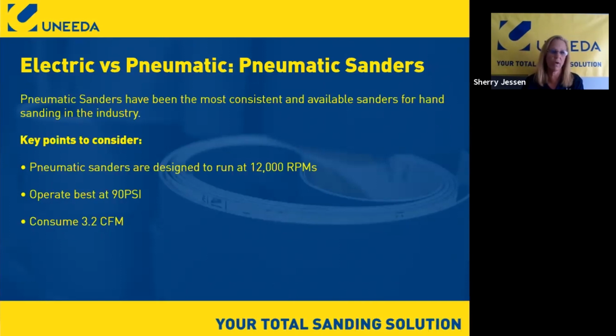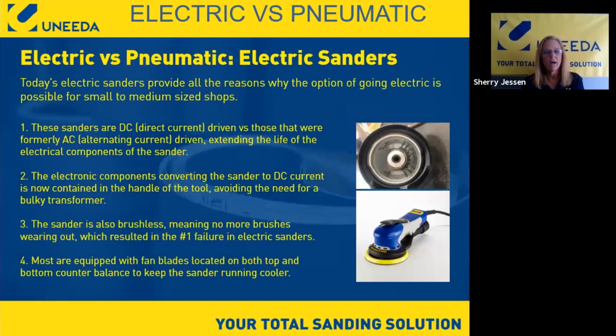If it starts to kick on way too often, you're running at one, you're not getting optimal air going to the sanders. Two, you're running up your energy costs. So that's kind of the trade-off. You've got to look at it and say, do I go to a bigger compressor, or do I go to electric sanders? Those are some of the key points when we're looking at whether it's possible to run a pneumatic sander in my shop. You definitely need to look at that.